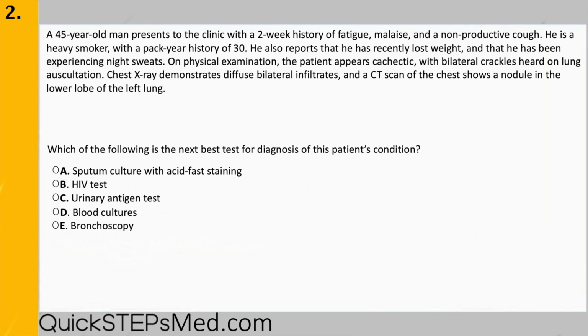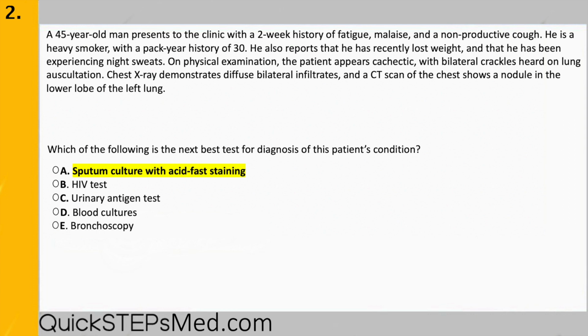Well, the best first test actually is a sputum culture with acid-fast stain, answer choice A. And you typically do this 3 times. The reason why we do it 3 times is because very often it is not that sensitive. It won't pick it up right away. And you do need a significant amount of the Mycobacterium tuberculosis, or the tuberculosis-causing organism, in order to see it on a stain. So you do it 3 times in order to increase the sensitivity of the test.